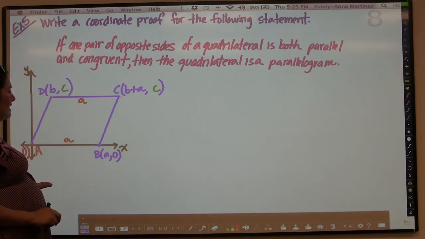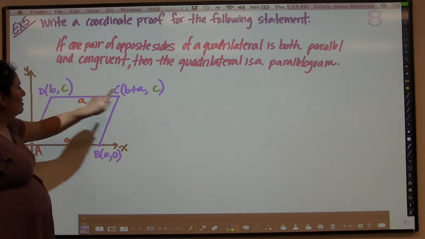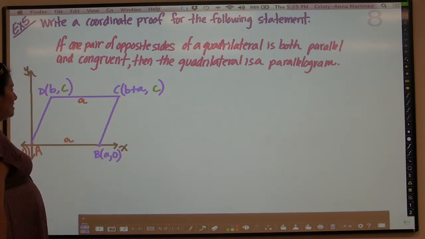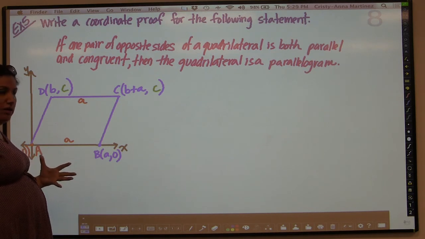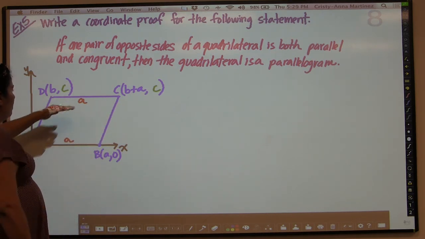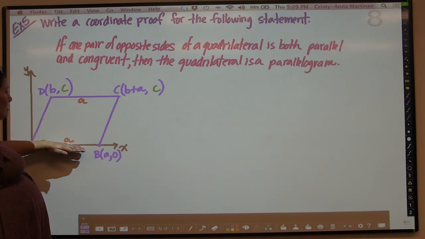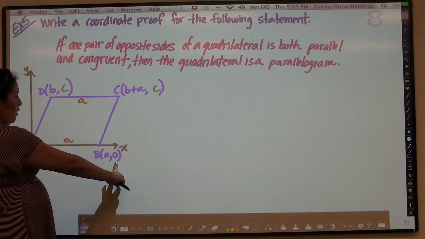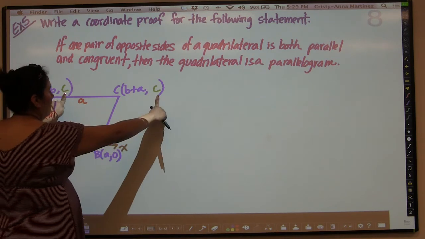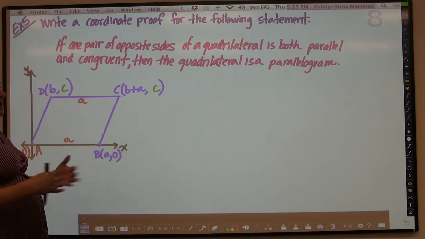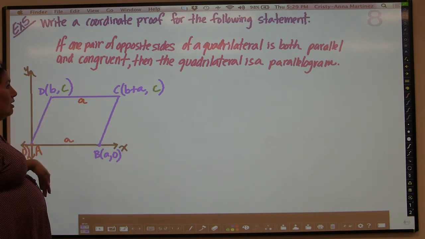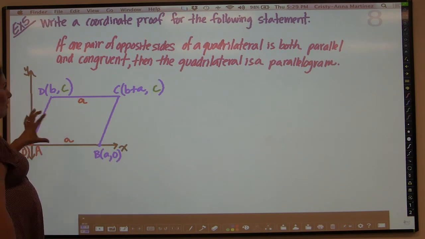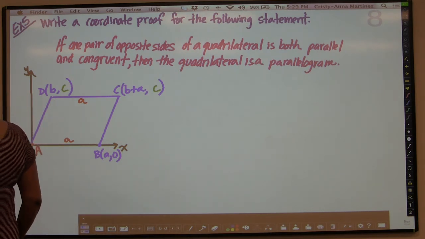And then the other thing that I did is I made sure that these are both C, and the reason for that is because now the slopes will be the same. We know that two horizontal lines are always going to be parallel to each other. So these are not horizontal, but this top one and that bottom one are horizontal. The y-coordinate of both of these is 0, and the y-coordinate of both of these is C. And whenever you have the same y-coordinate, you have basically a horizontal line. So that means that they're parallel. So I strategically placed the diagram on the coordinate plane in that way so that I could do that.